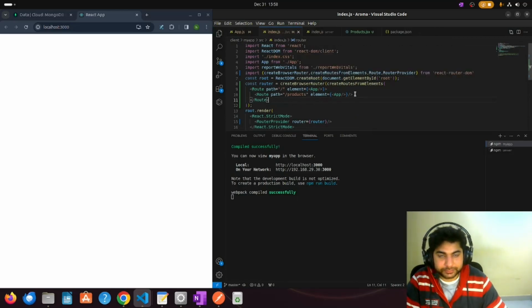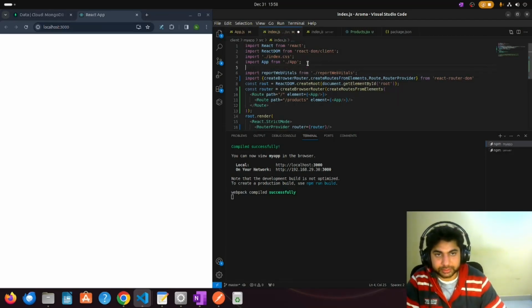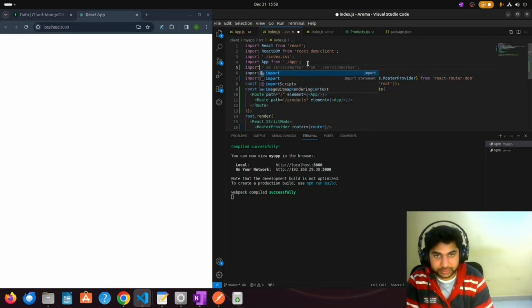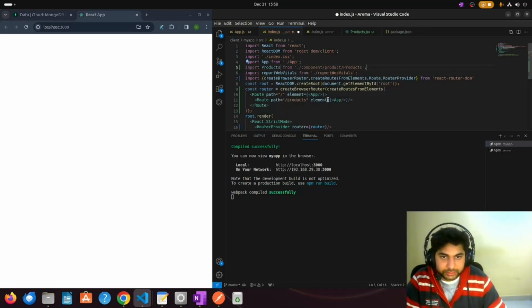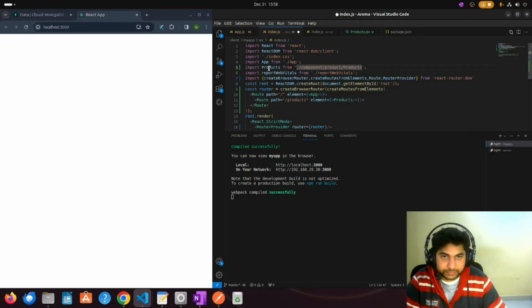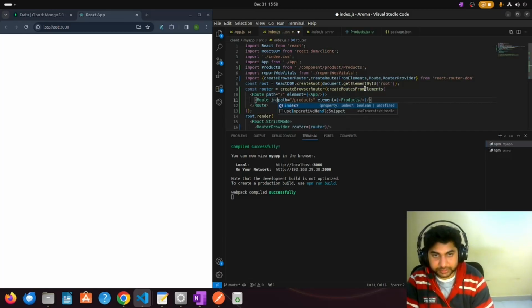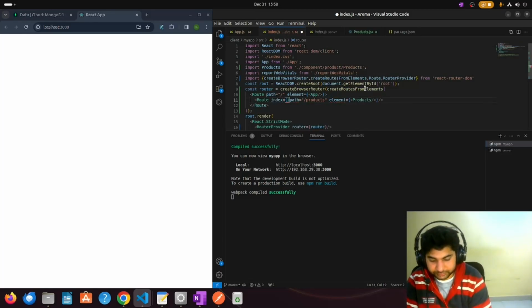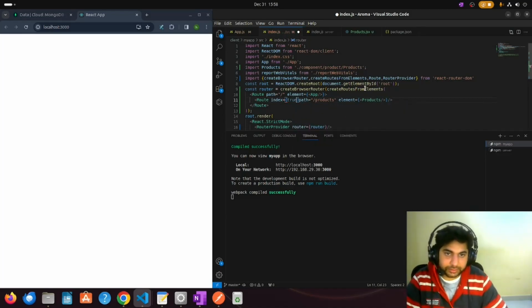Now here I need to import my component of products, and here I will write my component name products and give this index, that is true, because this route is my index route of app.